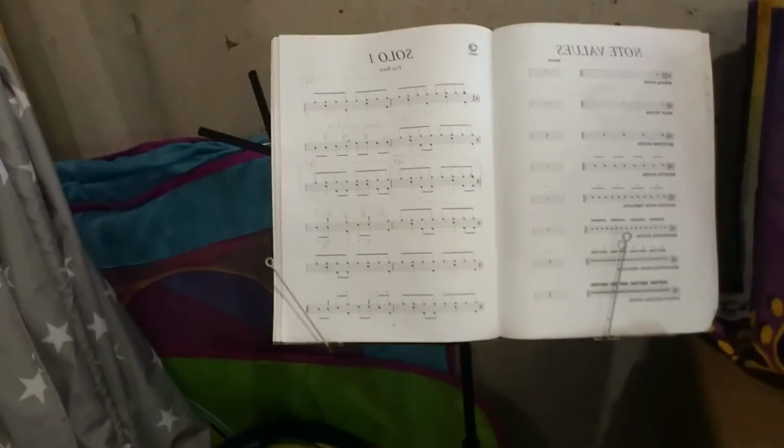It's awesome. And then the notes are probably backwards. I'll have to show you the notes in a drum lessons video. But if they're not backwards, that's surprising. I don't know if they're backwards or not because this is recording.